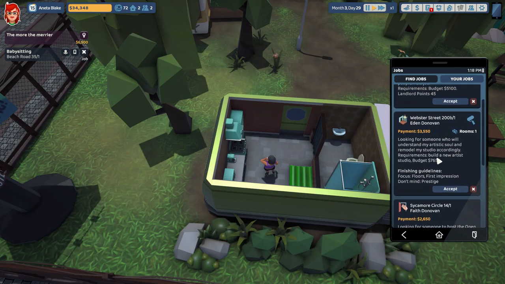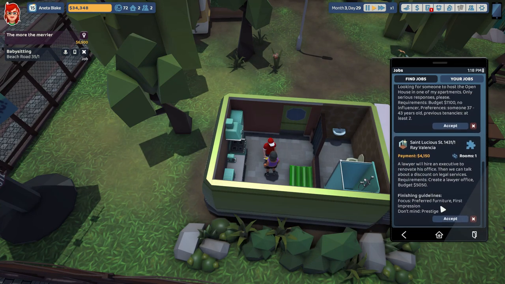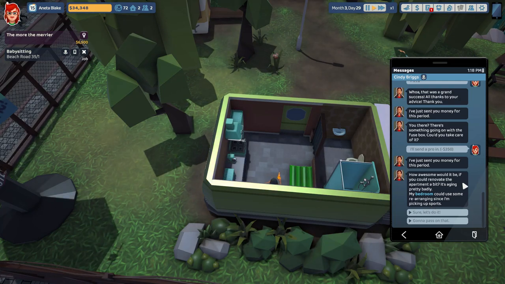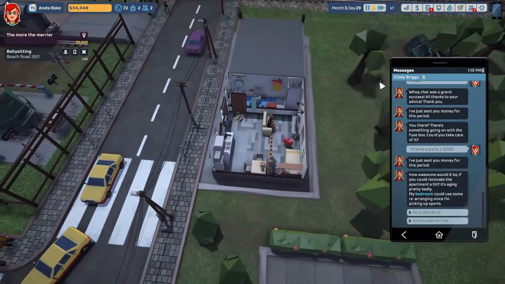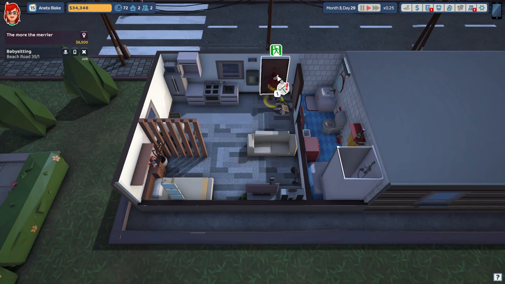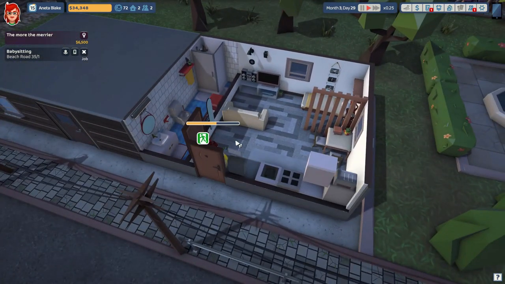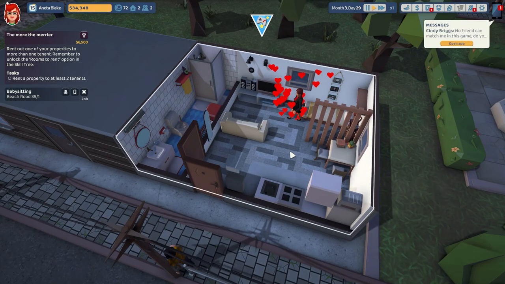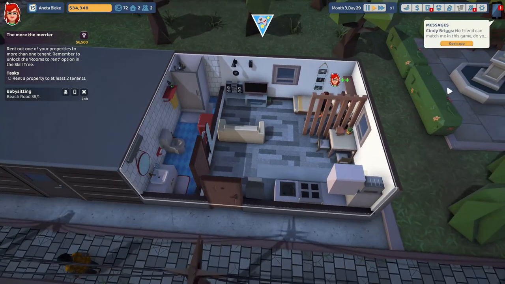Okay, so we have built a new art studio, which we did already. Create a lawyer office, and this is the puzzle room. Oh, okay. How awesome would it be if you could renovate the apartment a bit? It's aging pretty badly. My bedroom could use some rearranging since I'm picking up sports. So you will get messages like this. I will clean this apartment first. You will get messages like this. Sometimes she wants to go into sports, or they want more artist things, or so on.